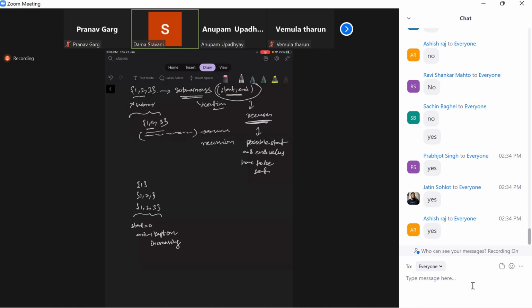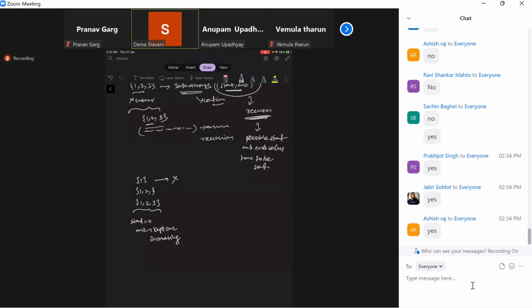But all my subarrays are not generated. Now here there is only one element, so no more subarrays are possible from this one. But here I have two elements. There is a subarray possible. So let me say I want to move the start pointer here.